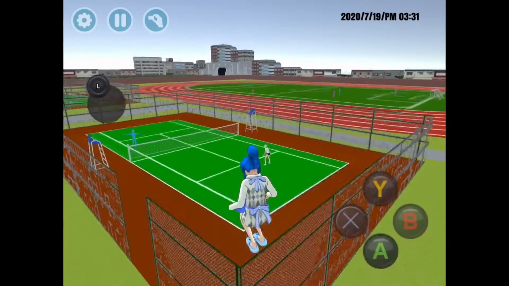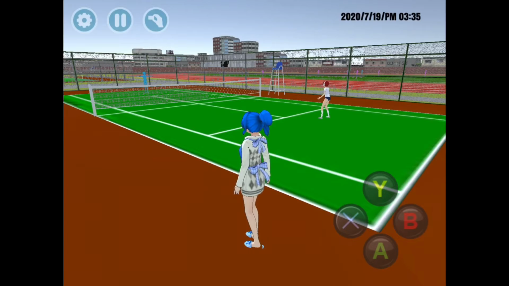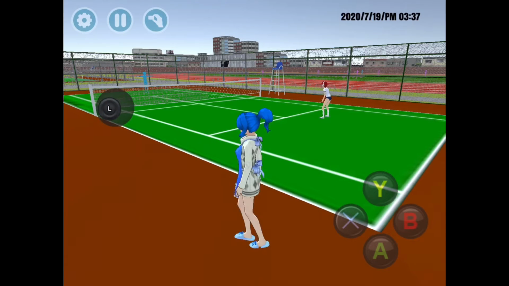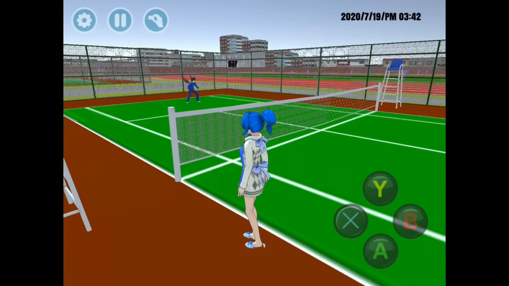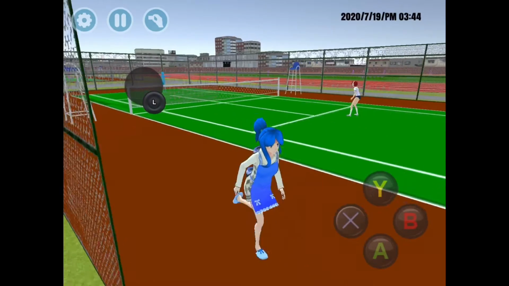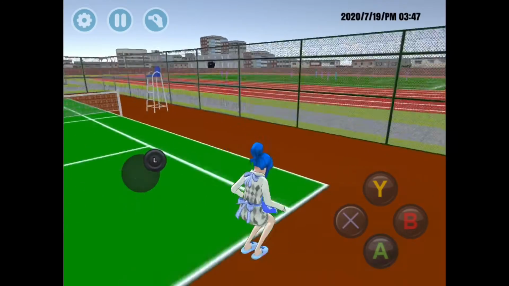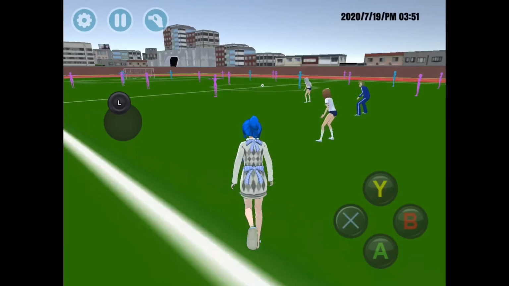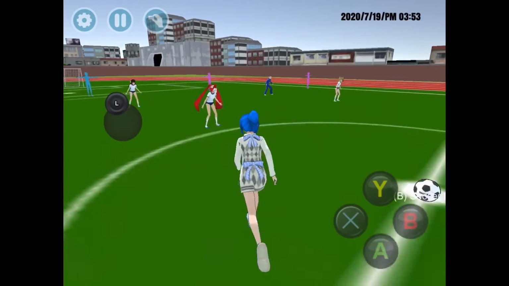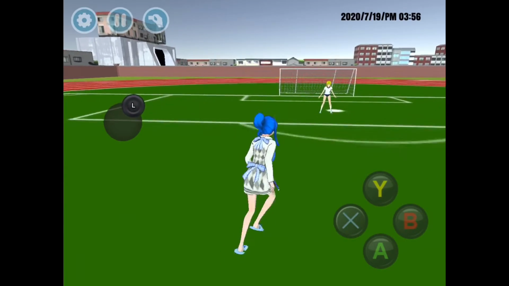So right here, there's the tennis court. Oh, and I also forgot to mention, when you are not close to people in this game, they do appear as the T-pose polygon figures. So look, I'm close to him now, and then he turns into an actual person, but when I'm not close, he turns back into the T-pose. So that's a nice little detail, and I think it's to keep the frame rate from going low. And as I said, for all these people, it's literally the exact same thing. So I'm just showing you that in motion and in real time.